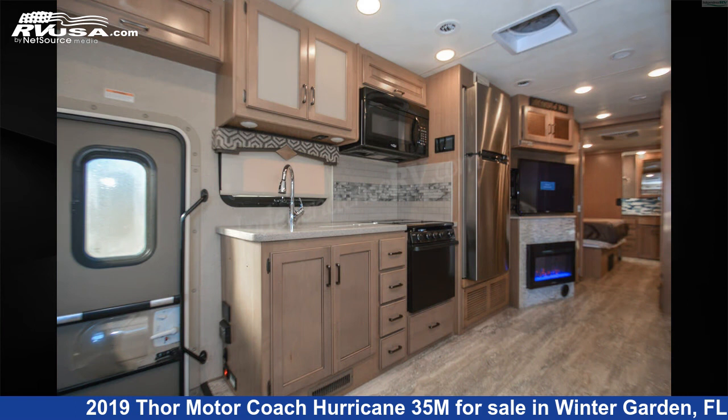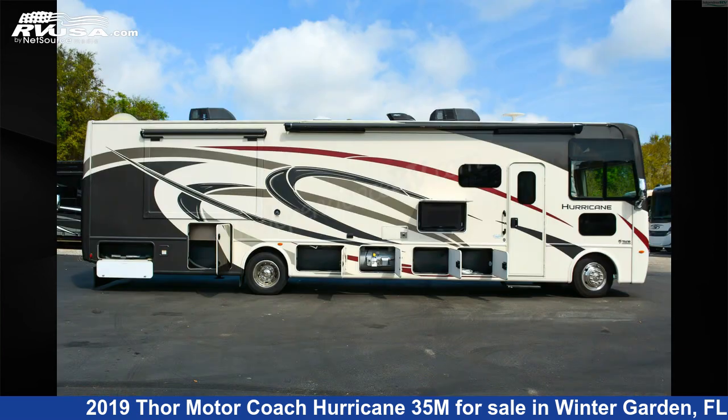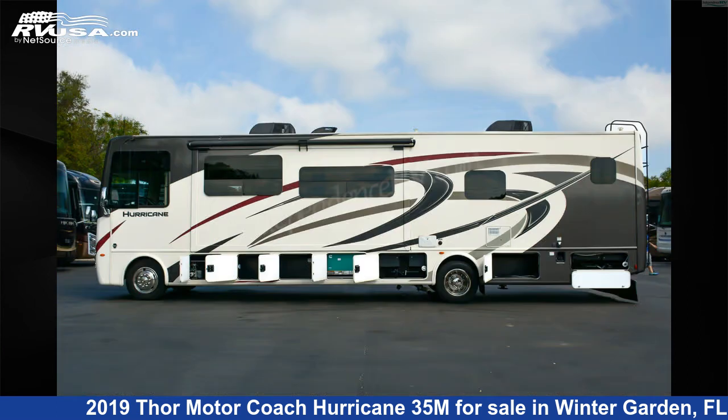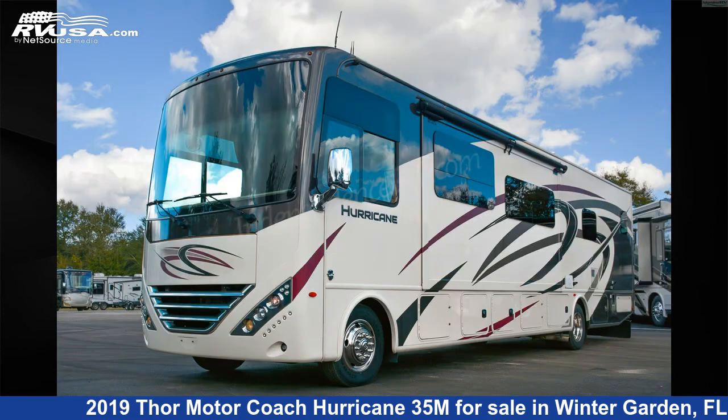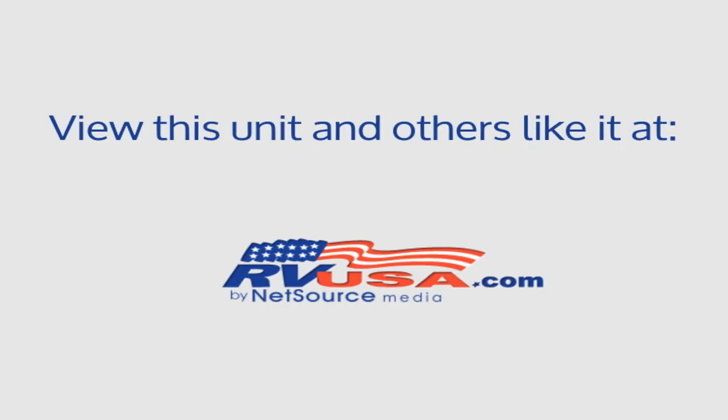Maple Cabinetry interior, sleeps 4, water heater, auxiliary battery, oven, external shower, refrigerator, TV, slideout, stove top burner, microwave, awning, and 50 gallons fresh water capacity. The floor plan layout of this Class A features bath and a half, bunk over cab, front bath, front dinette, front entertainment, front living area, outdoor entertainment, rear bath, rear bedroom, rear entertainment.